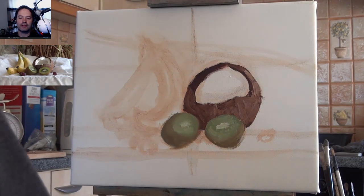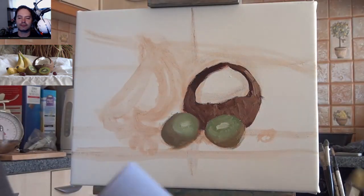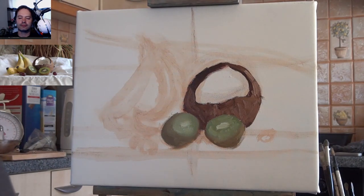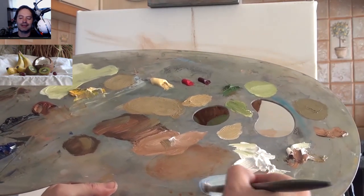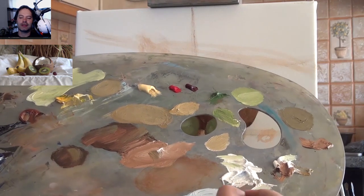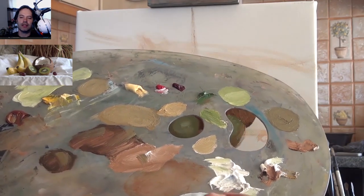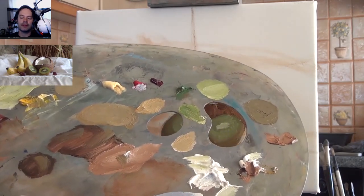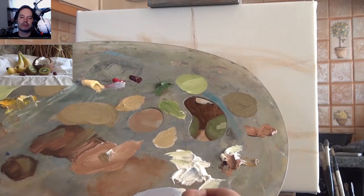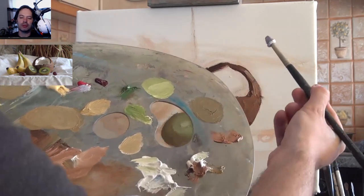Just giving my brush a quick rinse there in water. So you can wipe your brush and mess around a bit while you're thinking. When you think of your next move, you can mess around like that. So I've got a little bit of blue, a little bit of white, a little bit of that red. That's cadmium red deep, that one. Ultramarine blue. And then I can make a sort of dull colour, a greyish, bluish colour.